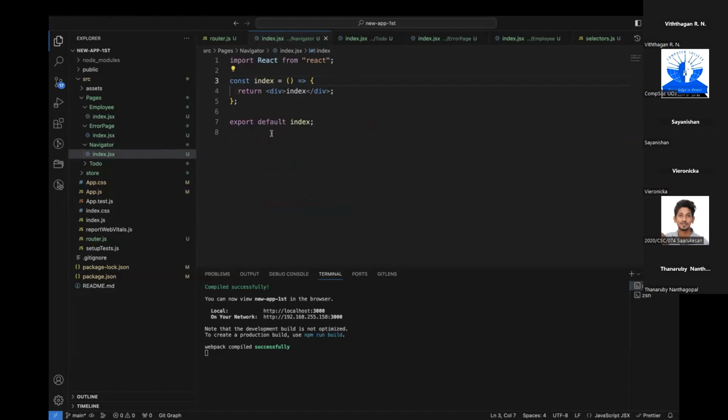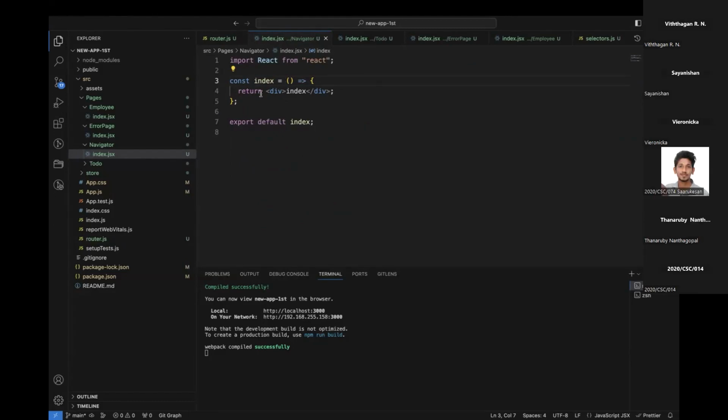On the top there is going to be a bar that is separated into 2 tabs. One for home and one for to do. So that's how my navigator is going to appear.